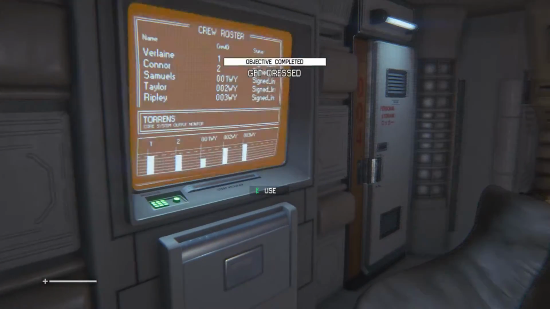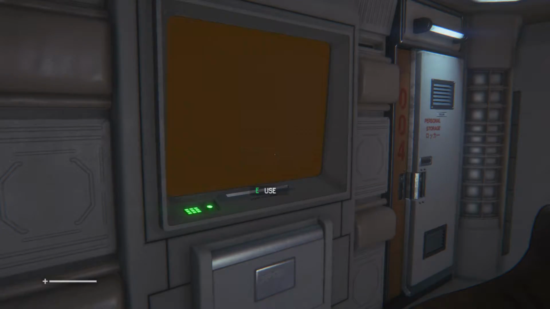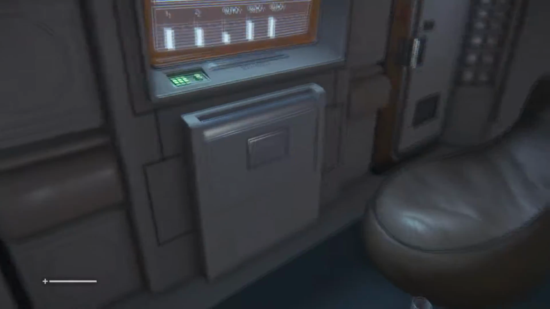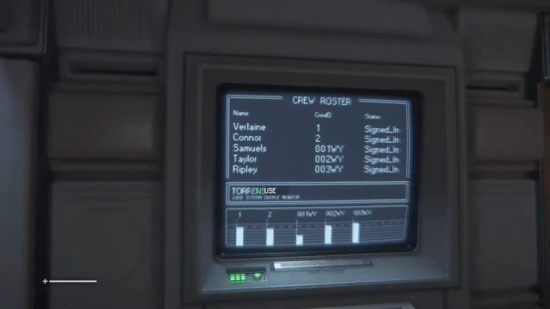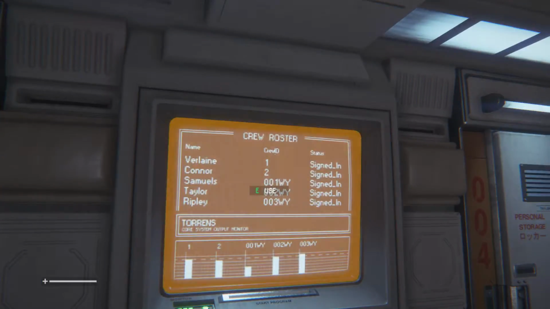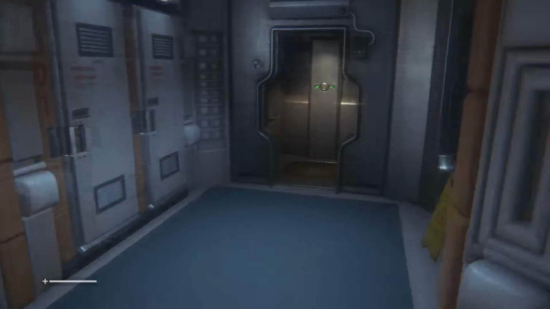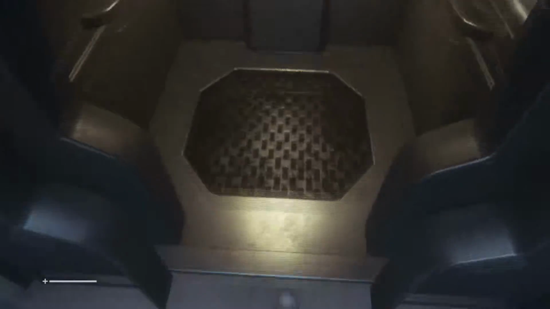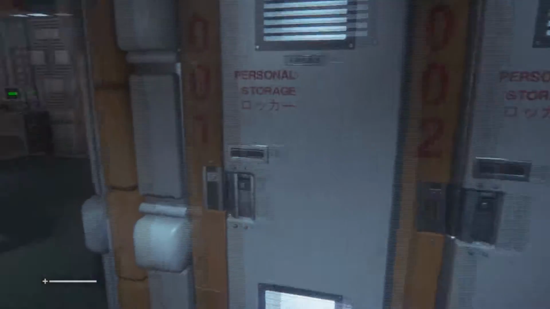I like even the little pop-ups of the objective markers, it's really nice. I like that it really fits the aesthetic of the original movies. Oh, I was expecting to actually get to zoom in and see this. Crew ID. Oh, W.Y., Weyland-Yutani, so essentially we're not part of this ship's crew. Oddly enough, this ship is crewed by 2 people. Well, now I have to change my clothes again.